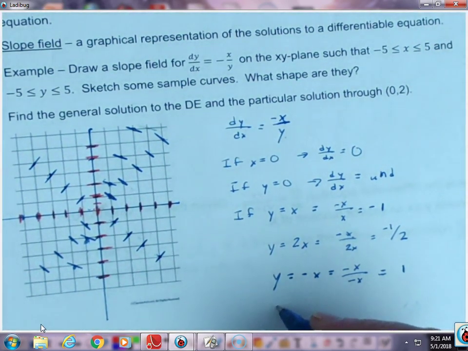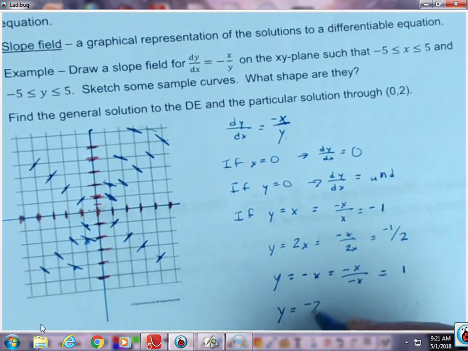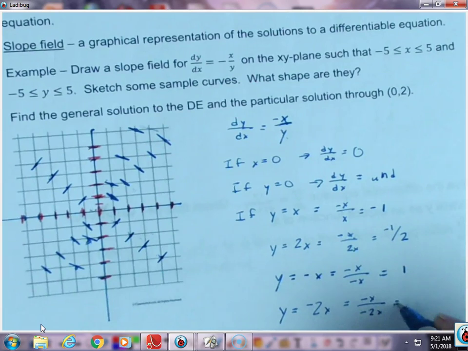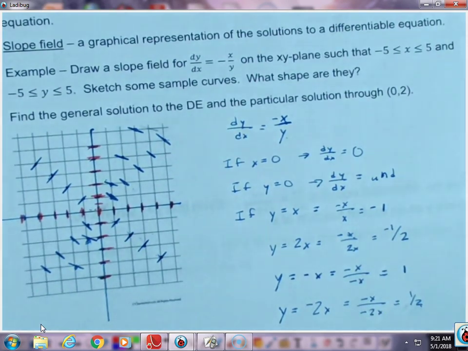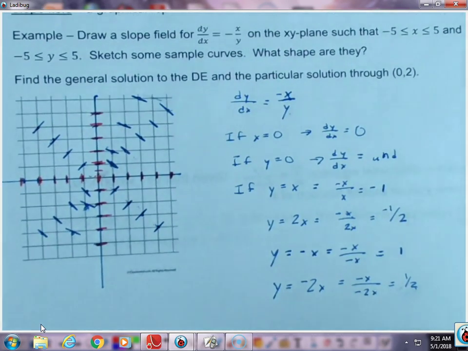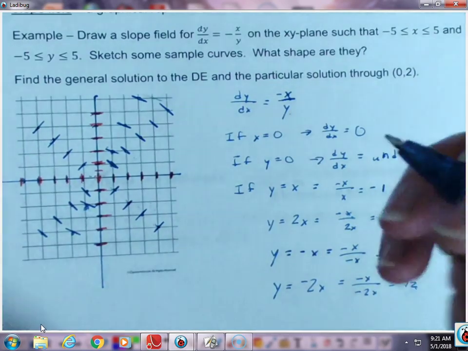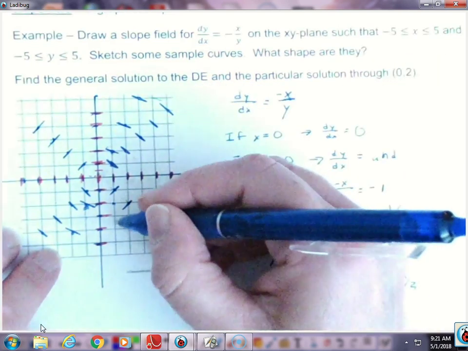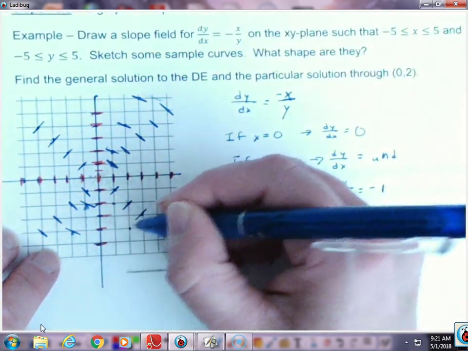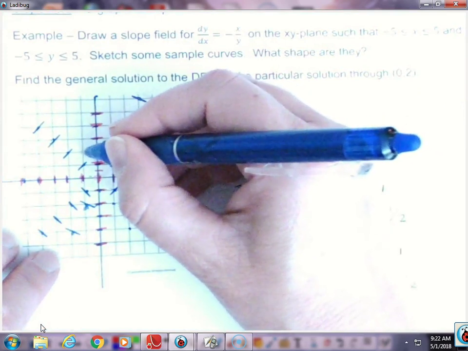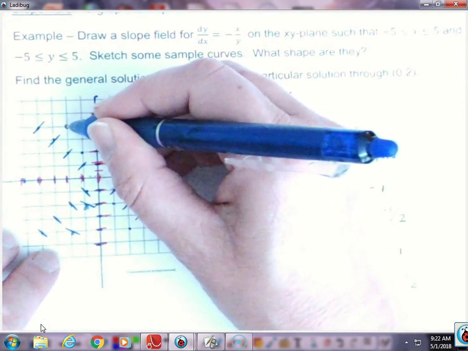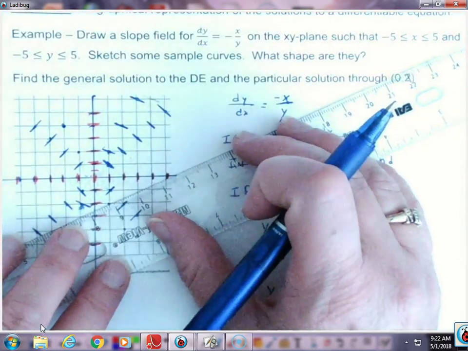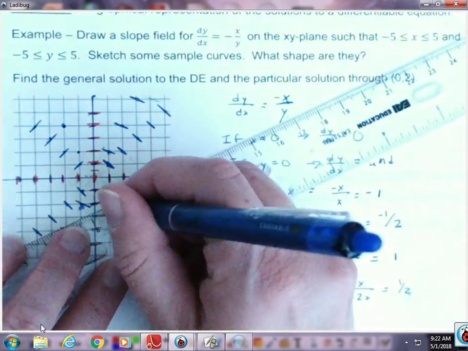Okay. I'm going to go for y equals -2x. So that would just be 1/2. Starting to get kind of a look at it. Okay, so that's going to be along -2x. I'm just going to put myself some dots down to right 1 and up to left 1. And these need to be little flat lines. Up 1, 2.